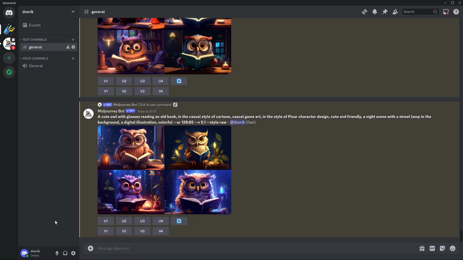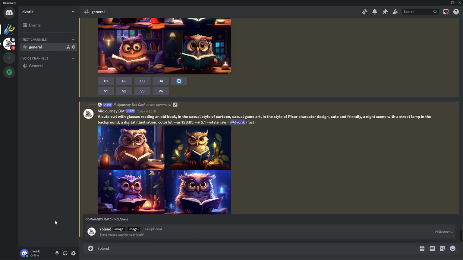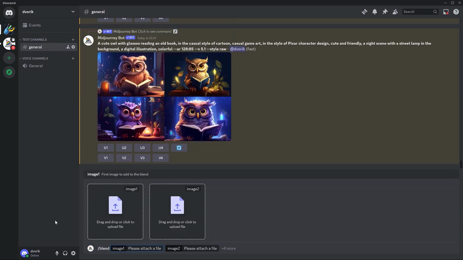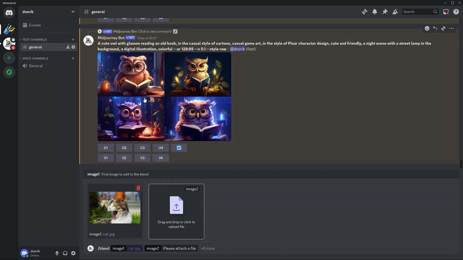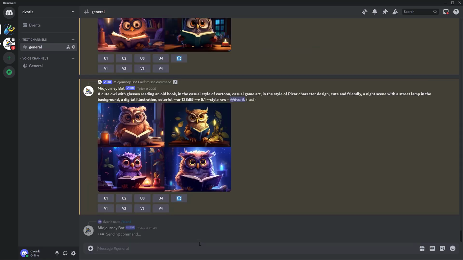As you remember, any function is called with a slash. We type in blend. The option to choose two images appears. We select one by one the necessary images. Press Enter.